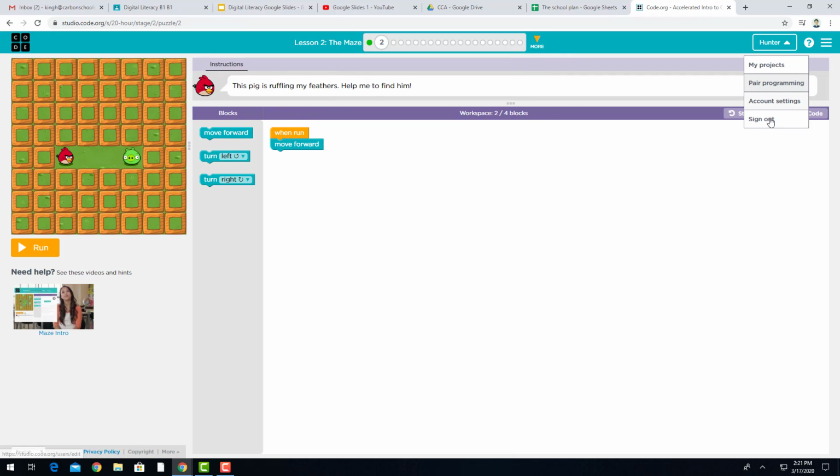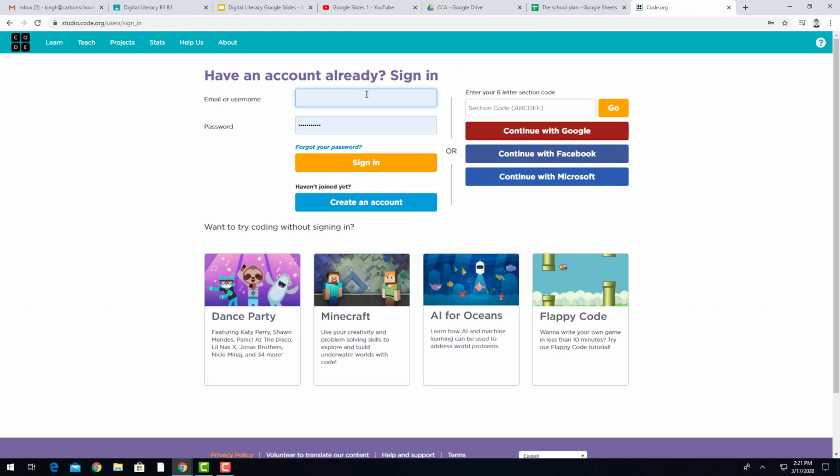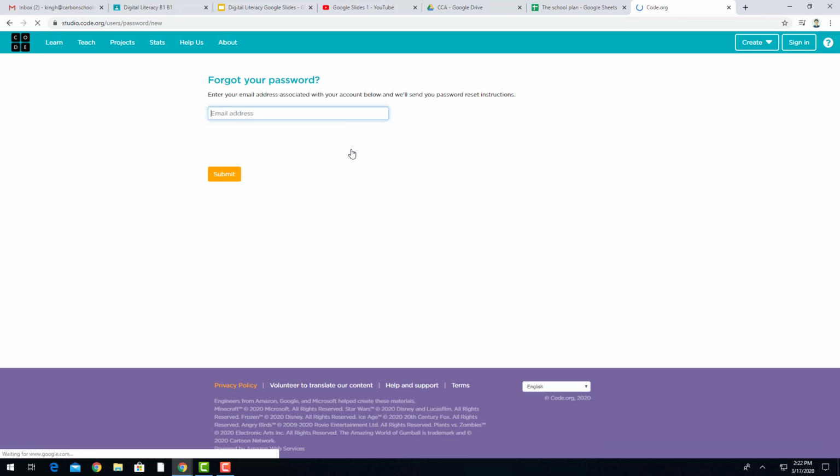Let me show you one more thing. I'm going to sign out of my account here. So if you go to sign in and you forgot your password, like when I created the account and it said my email was taken, that means you already have an account. If you forgot your password, just click forgot password, type in your email address, click I am not a robot, and then click submit. And then what you need to do is just go to your email address and there will be instructions on how to change that.